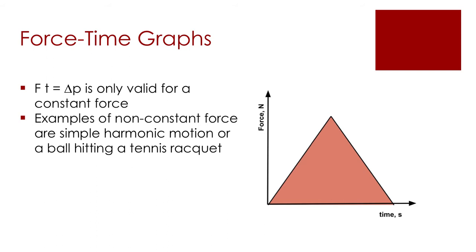And if we look at our force time graph, that would be like a constant force happening over a constant time. And force times time in this diagram, if it was a constant force, would give me a rectangle. Hint hint, nudge nudge is telling you that it's the area under the line that would give us the impulse.